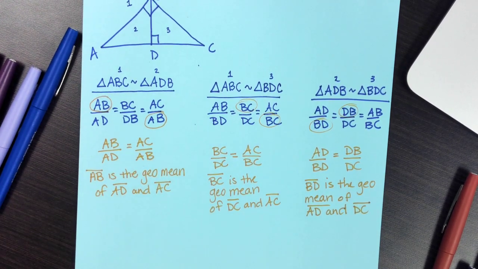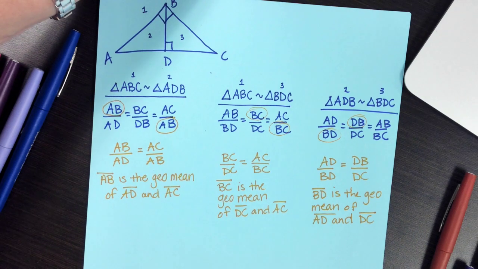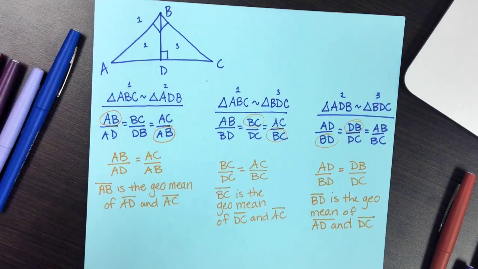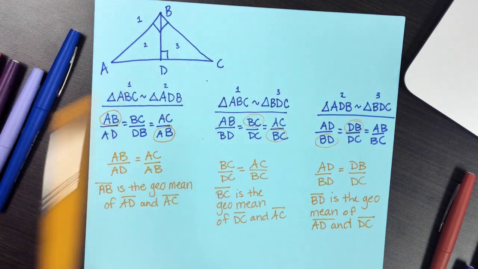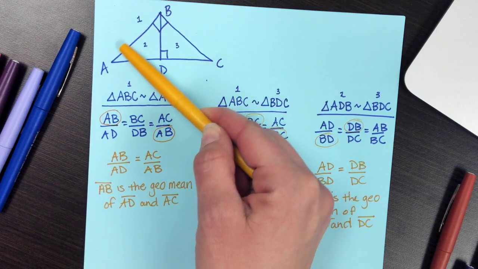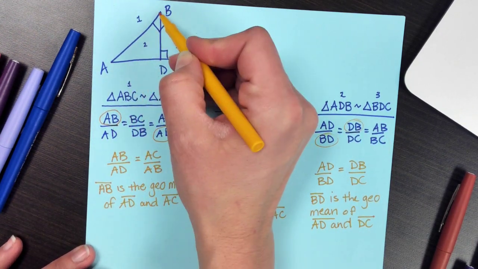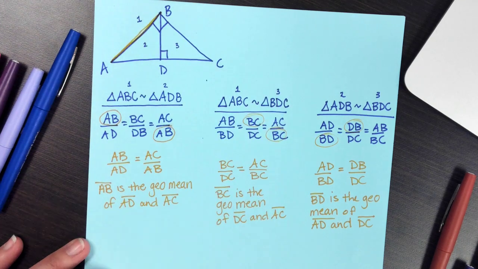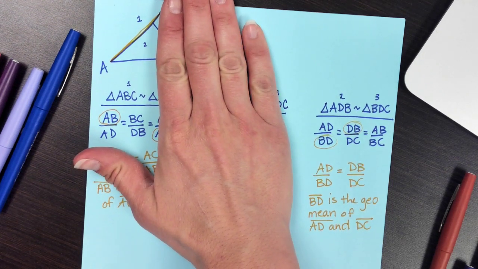So when we look at the original picture, I want you to talk about where you see each of those segments in the original picture. Where do you notice AB at in the original picture? Where do you notice BC at in the original picture? And where do you notice BD at in the original picture? If you look at AB, isn't that this side of the triangle? Now, watch closely. In the big triangle, isn't that considered the leg of that big triangle? But when you look at triangle 2, isn't it the hypotenuse?